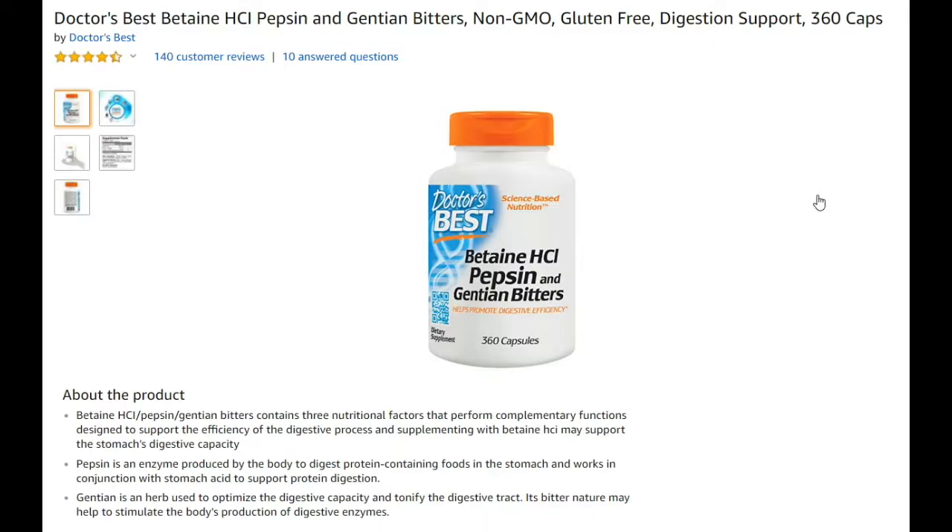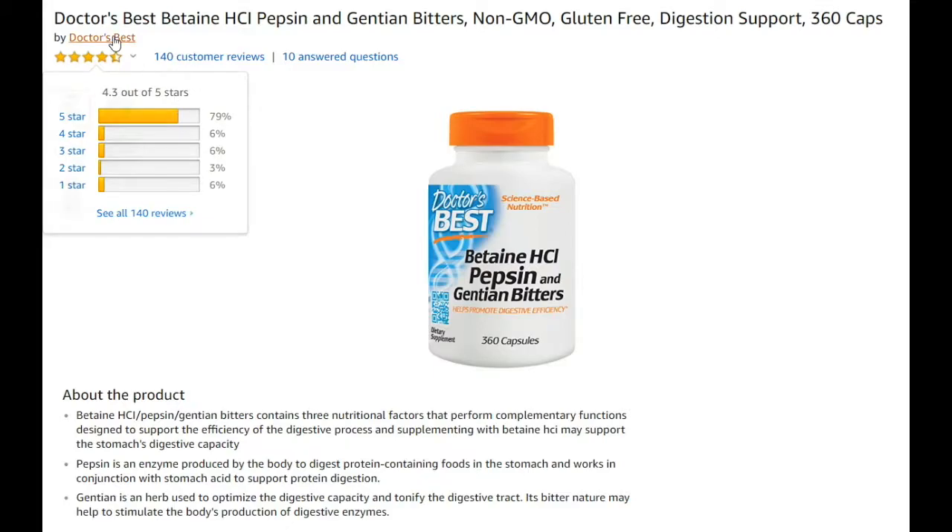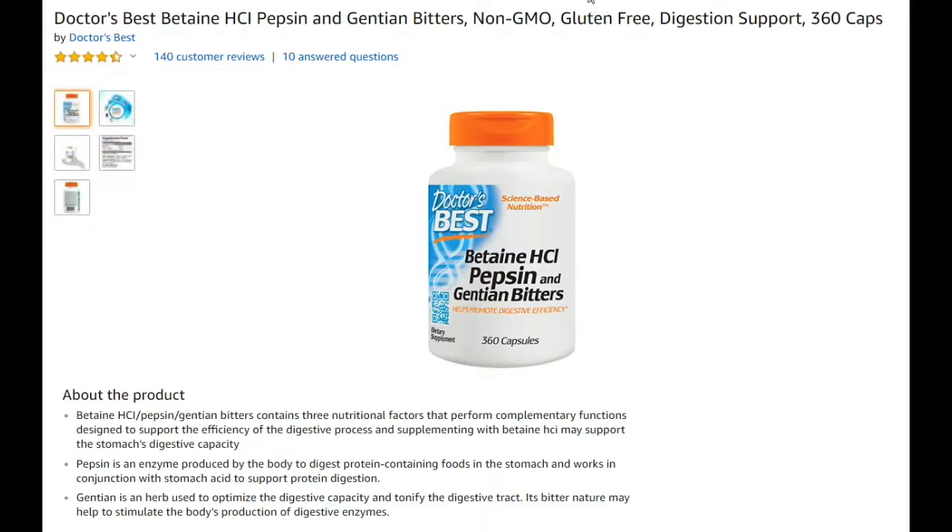But is it a good product? When you look at the reviews, it looks like it has really a lot of five-star reviews and not many one-star reviews, so I thought this is looking awesome. It had 140 reviews and I checked the five-star reviews — a lot of people have been saying it did a lot of benefits to them, especially for people with reflux and silent reflux.